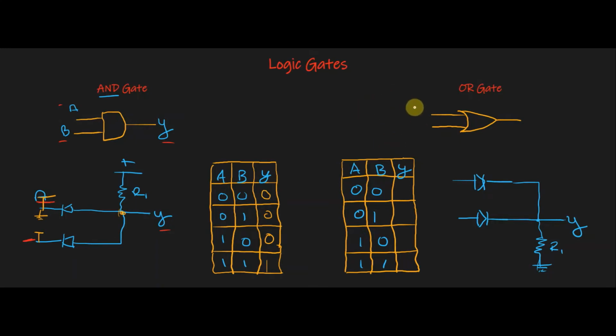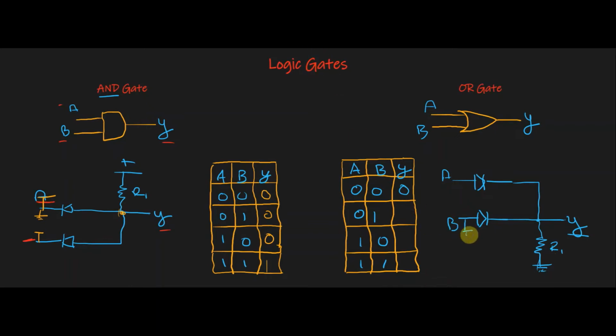Now let's look at the OR gate. The OR gate also has the input A as related to the circuit, and B, the second input, and the output Y. Now, let's fill in our truth table for the OR gate. So, if we ground both A and B, you can see there's going to be no current traveling either way, because the state here is the same as the state here. So really, we're just taking Y and pulling it to ground through that resistor. So our Y is going to be 0.